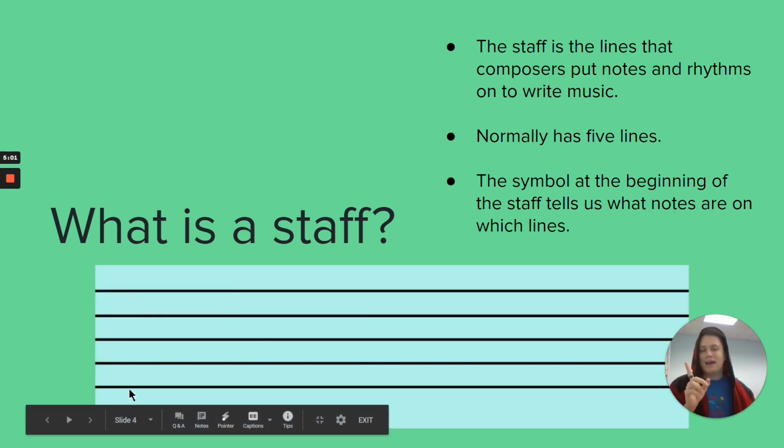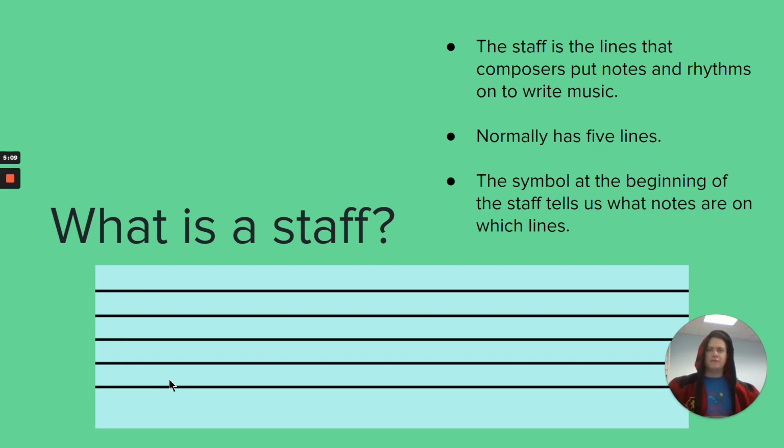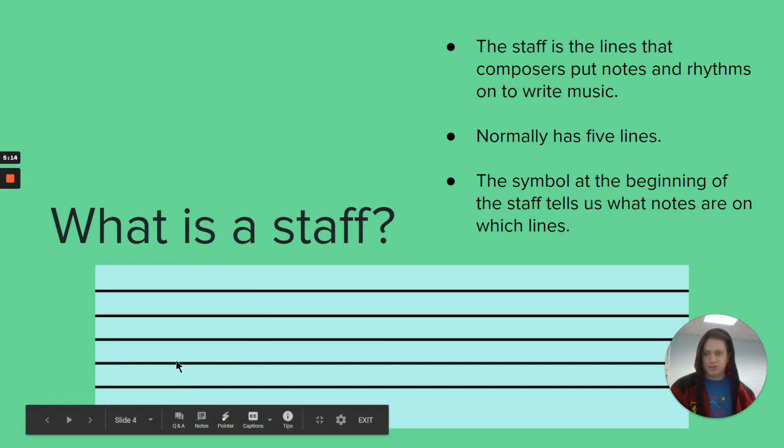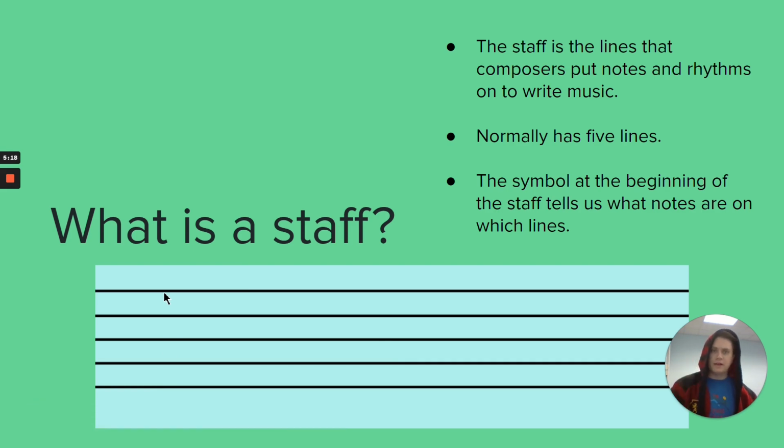And by the way, we count lines from the bottom. So not the top. You don't go 1, 2, 3, 4, 5 from the top. You start from the bottom because it's like building up, like a building. You build the building from the bottom up, from the ground up. So your bottom line is 1, then 2, then 3, then 4, then 5. 5 lines. Okay? Take that in for a second.